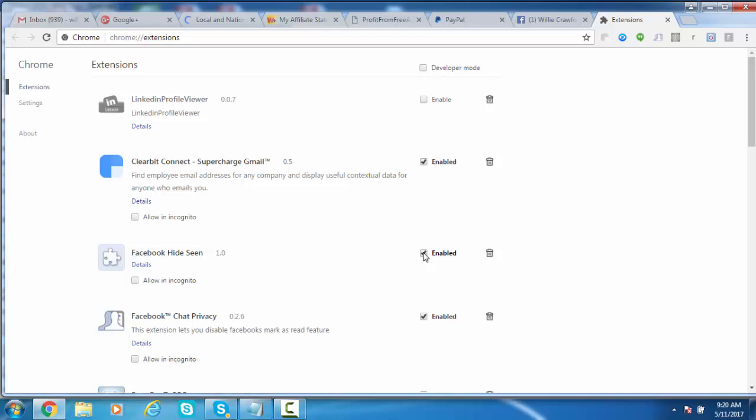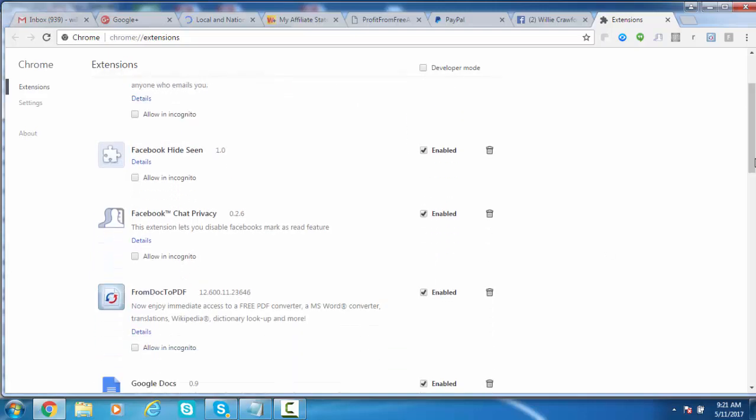So I use Hide Seen, and then there's Facebook Chat Privacy that lets you disable Facebook's mark as read feature. So again, they do something similar. One shows you that you've seen it, and the other one shows that you've read it. I have both of those turned on. But I noticed when I was using Facebook that I was getting into a lot more discussions.